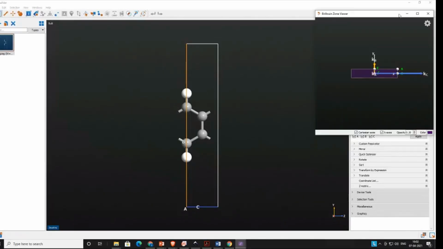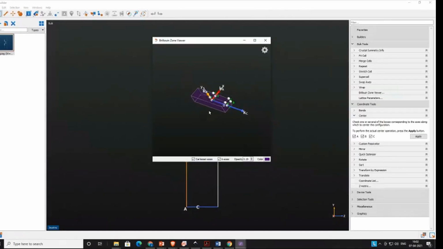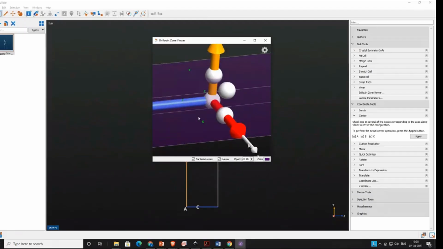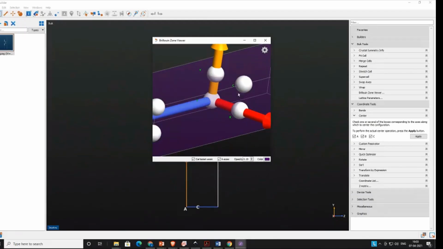Click on the Brillouin zone and now you can see it. So the Brillouin zone is gamma X C Y gamma. Either you can take this one or this one. I will zoom in: gamma X C Y gamma.